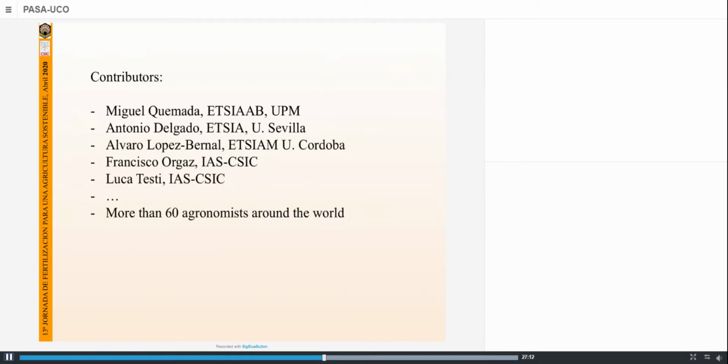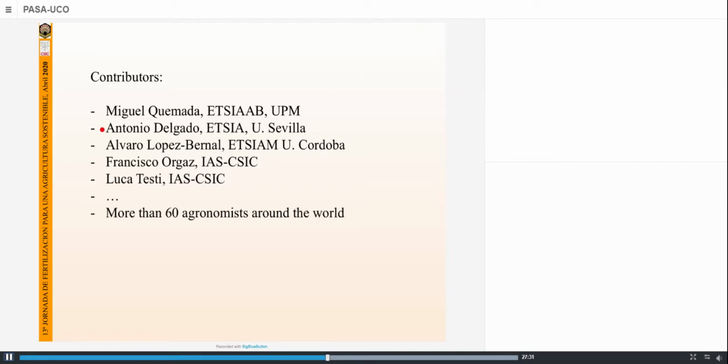And this program, which is intended to help different users in deciding what are the amounts of phosphorus, potassium, and nitrogen to apply to their crops, has had a lot of contributors.